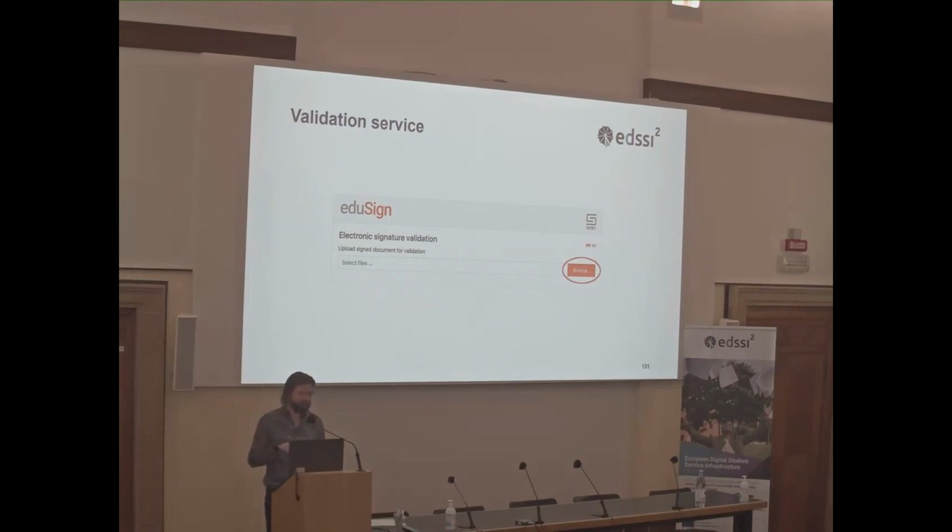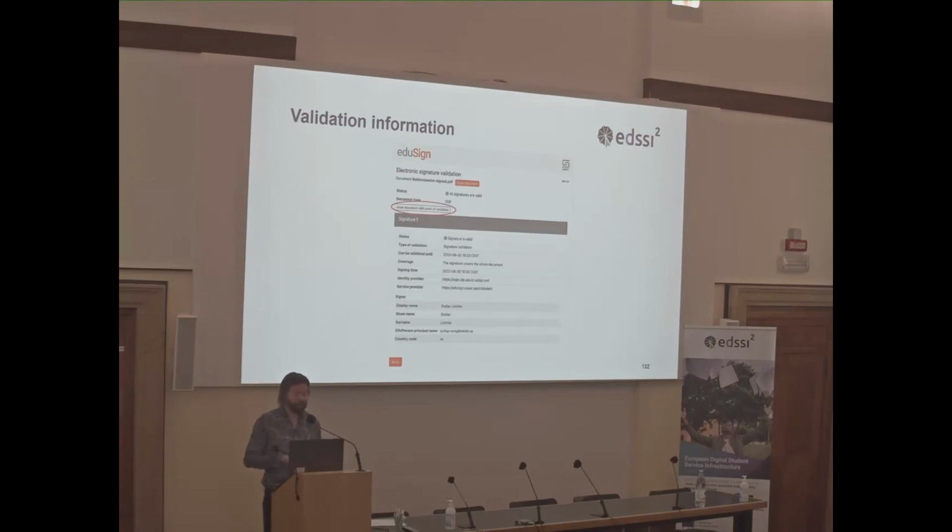So basically anyone can go to the validation service, and I realize now maybe I should put links to all these so you can actually try it yourself. I'll maybe do that at some point later. Maybe we can send out something. Anyway, these are public, so already now on edusign.sunet.se, you should be able to log in yourself and see how it looks. You need an agreement with Sunet to be able to upload and sign.